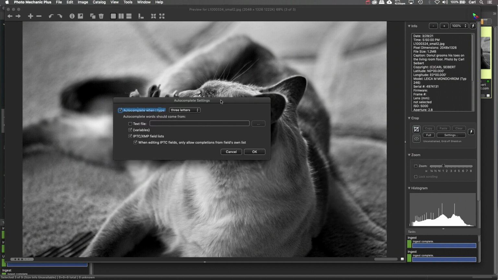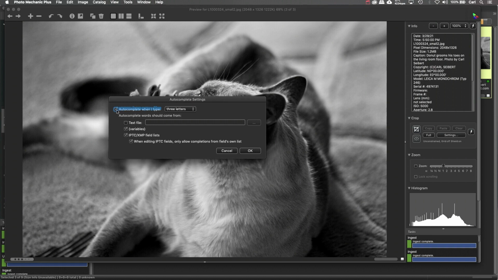Now, if you're like me, you'd think that this might possibly be in the Preferences menu, because that seems logical, and that's kind of where it might belong. If I was putting it someplace, well, I didn't, and it's in this menu. And I suppose that's the trick of it. As long as you know to look in this menu, this all becomes pretty straightforward. So if we turn autocomplete on, we tick this tick box, autocomplete when I type, and we can choose a number of characters. I chose 3 characters. 3 characters seems about right to me.